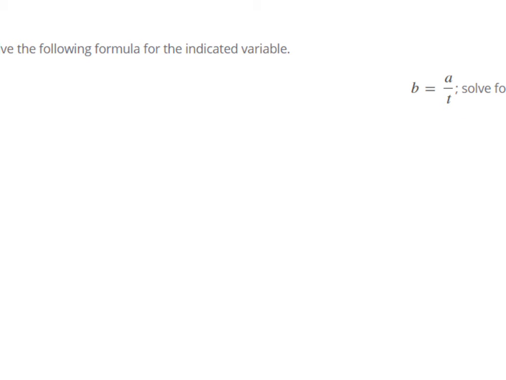So the very first thing I'm going to do on this problem, I'm going to rewrite it over here, is I'm going to get rid of the fraction. So if A is being divided by T, I'm going to multiply both sides times T. Because dividing by T and multiplying by T will undo each other. You can also think of it like a T over 1. These T's would cancel, and all you have left is the A. But your T is now over here on the left side. Now that's okay, we didn't get rid of the T, but in fact we're trying to isolate the T, but we at least got rid of our fractions.